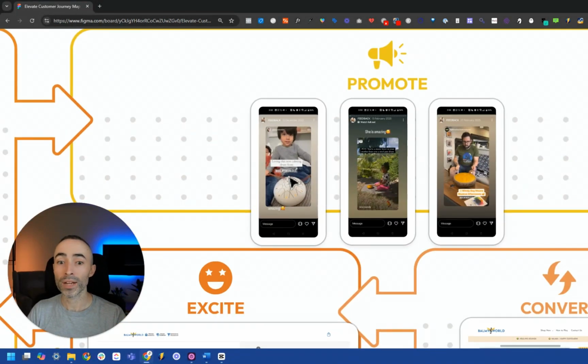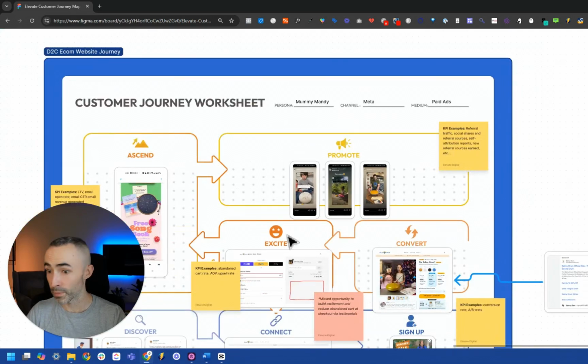And in the example of Barmy World here, one of the really smart things they do, and I don't know if they do this intentionally, but it looks like they maybe even ask their customers when they receive the product to share their kids playing them on social media, and tagging Barmy World. One of the things you can actually do here to incentivize this again is to say, hey, if you share your clips on social media and tag us, you'll be entered into a competition to win XYZ product. So again, they're incentivizing that step, getting their customers to share. They can then reshare all these stories. They can potentially run ads against them to just enhance that, get their customers promoting the product, and this just creates additional social proof for other customers now coming in from the beginning of this journey.